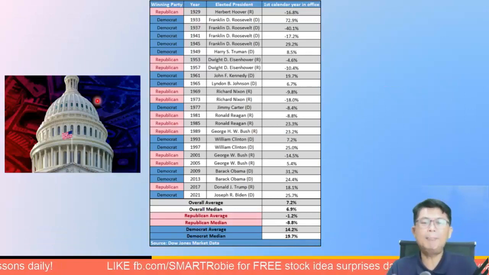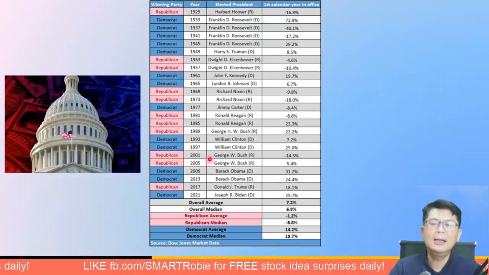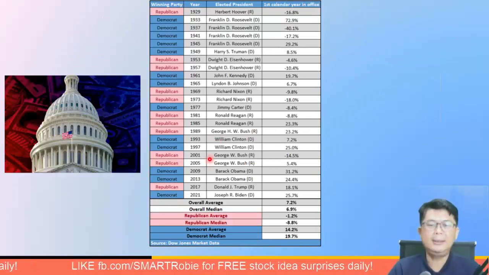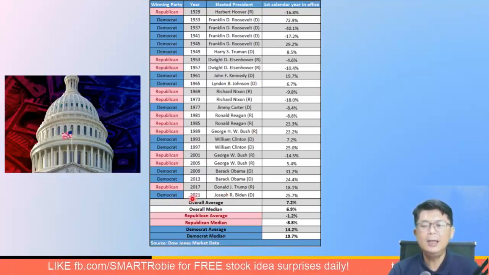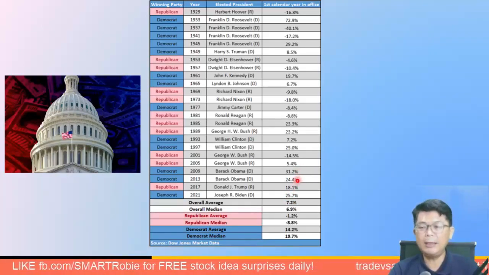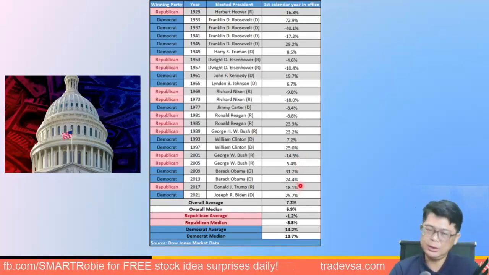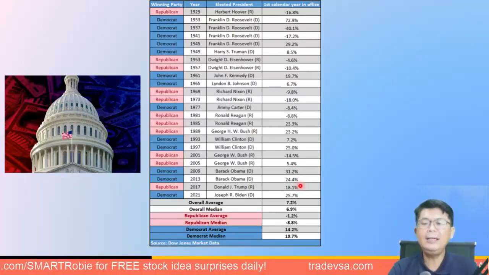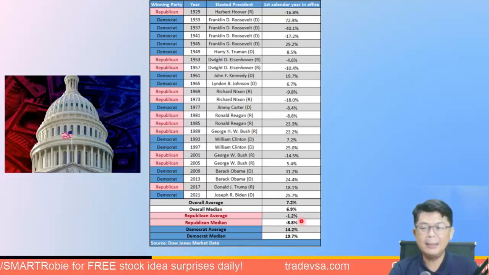Now, if you look back, those numbers are a bit small in here, but what it basically says is Democrats do better. A presidency under a Democrat, which is the blue flag, does better. You can see 2021 is 25% in here. Republican was 18%. Barack Obama was 31 and 24. That gives you a 54. Republican, you can see minus 14.5%. Trump only had one term, which is his 4 years. That's why you saw 18%. If you look in terms of the average, Republican average about minus 1%.